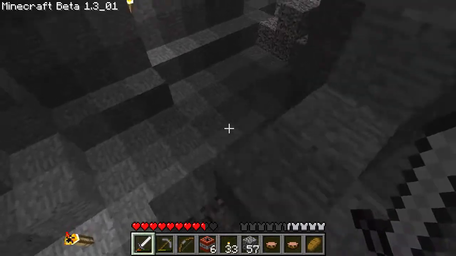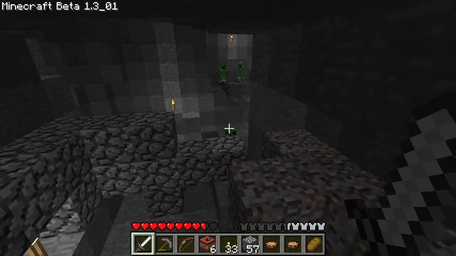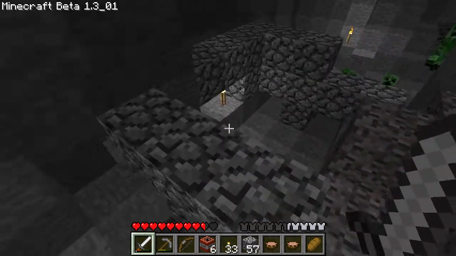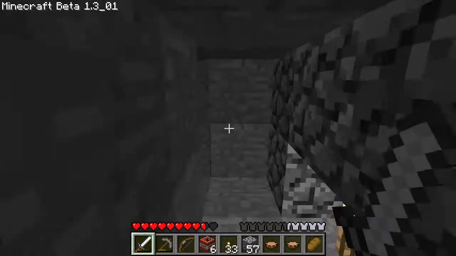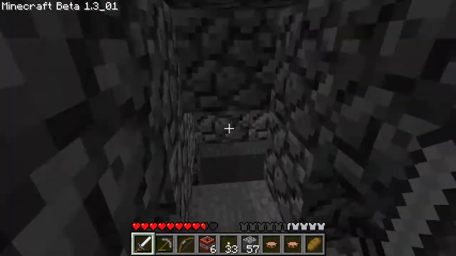Okay, we're going around then. Where did all you guys creepers come from? Like, did Vechs suddenly turn on the creeper spawner? Make a slight retreat around here. I want to despawn most of these guys.